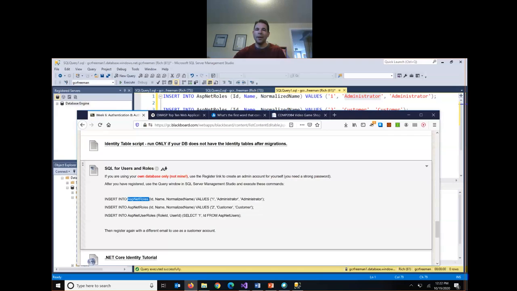What we want to do is select anybody that's an Asp Net user. So right now there is only one. This is our admin account. And we're going to put that account into the role of admin, the role of one. So I'm going to copy this line from Blackboard, and I'm going to paste it into my query window, and I'll paste it into the chat for you, although you also have access to this on Blackboard.